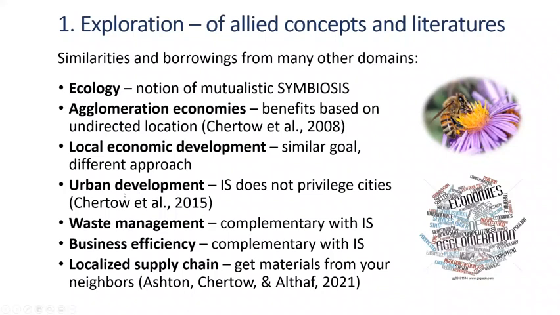And I don't have time to go through all of these, but let's look at urban development. Industrial symbiosis occurs in cities, but you know what? It doesn't privilege cities, because a lot of times, and we've made maps about this, the real industrial symbiosis is taking part at the city edge, or even beyond, because you need the space, you need to find the industry and so forth. So we tried very hard to dig out what we thought would be useful, and over the years, we've certainly had a great chance to look at these allied concepts and literatures.